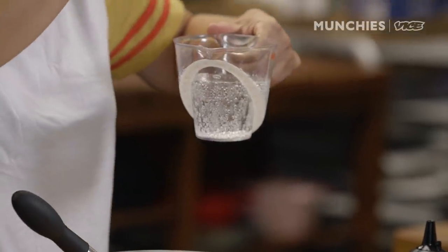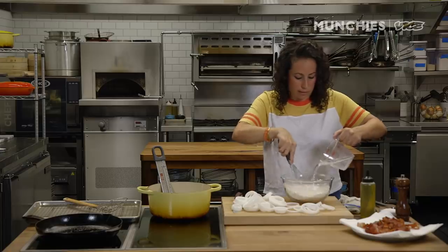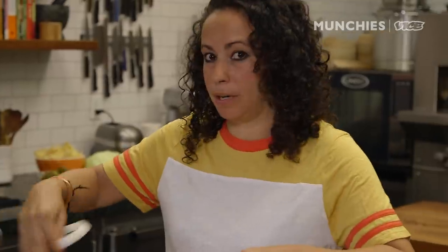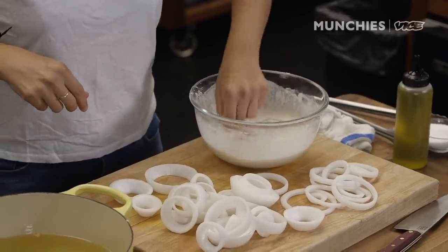1 1/4 cups sparkling water. When you whisk it too much, you're gonna lose all those bubbles. You're gonna whip the bubbles out of it. You don't wanna do that. So do it last minute. Just kinda gently whisk it in there. It's gonna foam up a little bit. One hand wet, you're gonna dip it in there and then drop it in, and then you'll use the right hand to keep that dry, okay? So I'm gonna pop these guys in. Get her on in there.